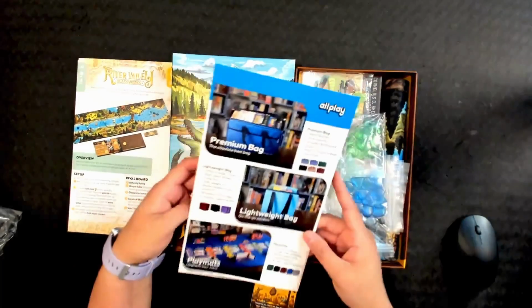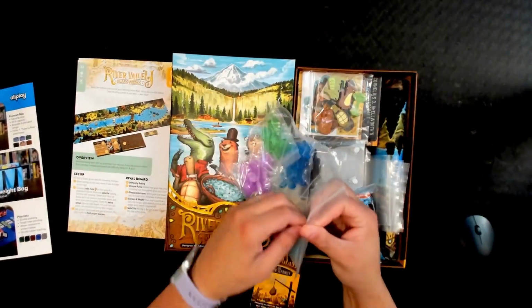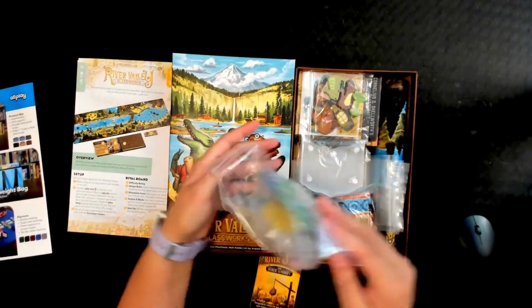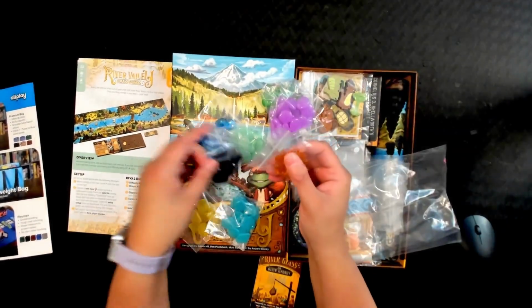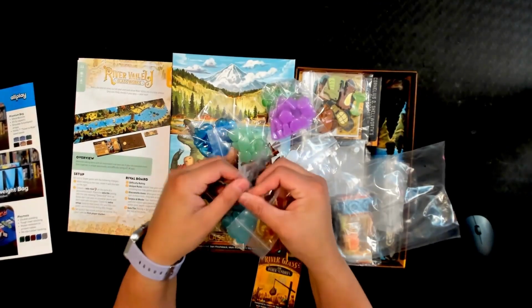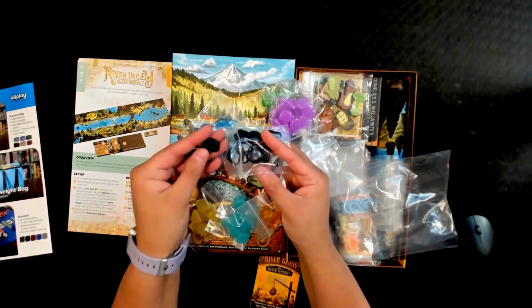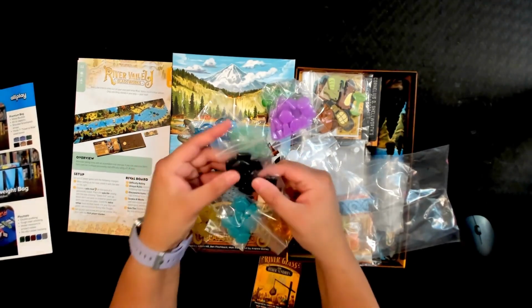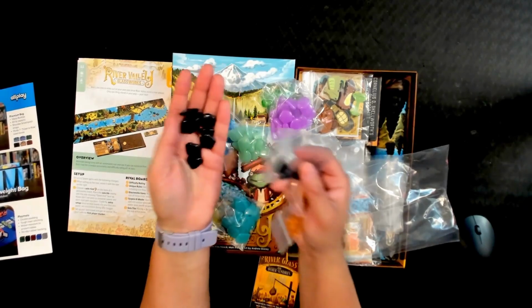Other stuff that they have. Okay, and then we have these components. Now, there are some glass beads you can get separately, but these are the ones that come in the game. I really like how they are shiny. Now, the black ones are even shinier, I noticed, so it is a little bit prettier. But you have multiple different shapes. You have 8 different shapes, I think.